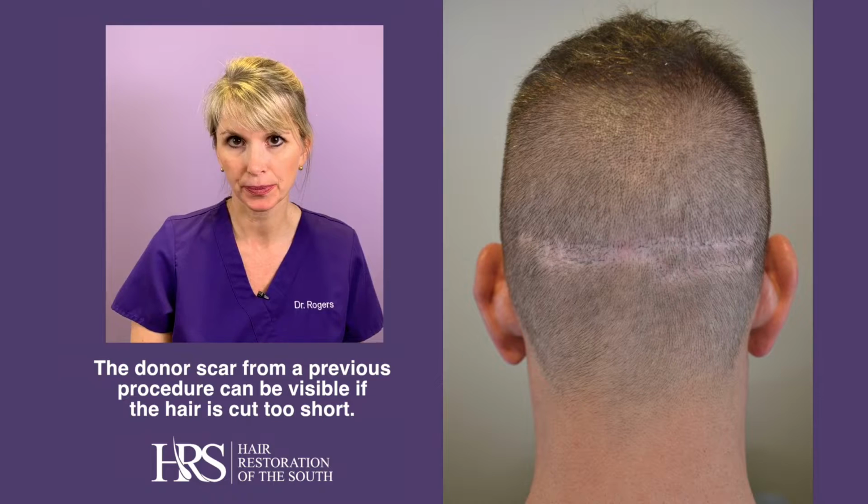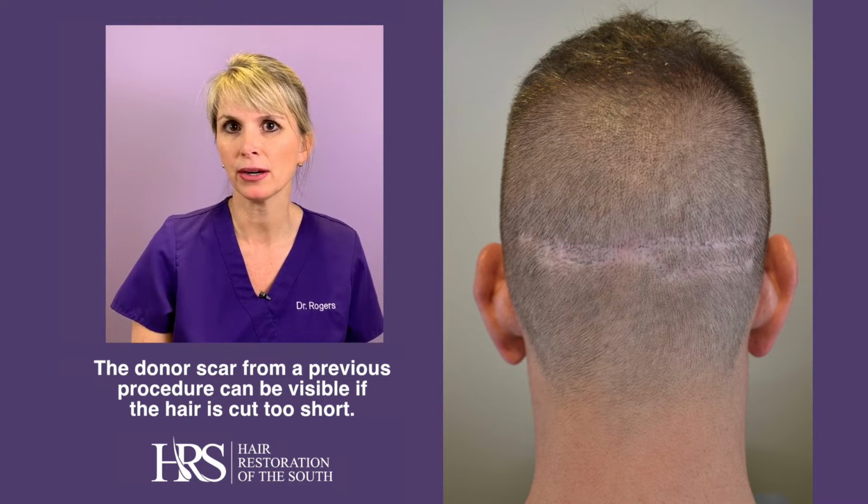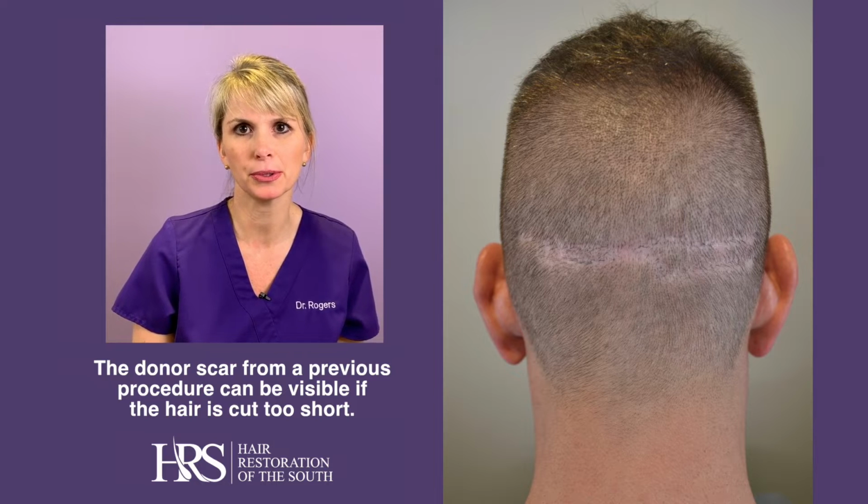And today we're going to discuss what your options are if you're unhappy with a linear donor strip scar or FUT scar. Once in a while, patients will mention that if the hair gets cut too short, the donor scar can be visible and they feel self-conscious. Sometimes if they're wearing a ball cap, maybe the cap will ride up a little bit and that linear scar is exposed. So what are your options in these situations?